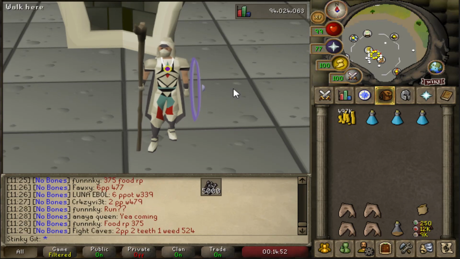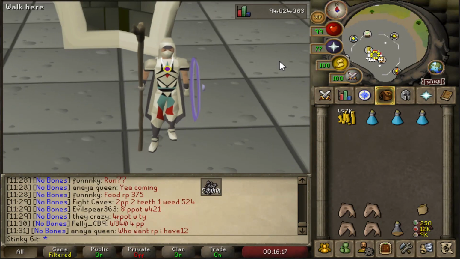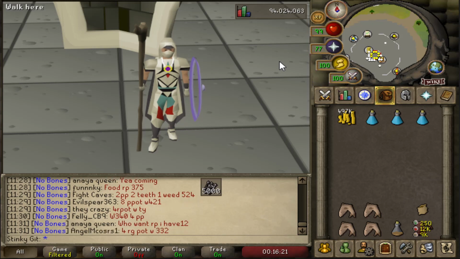In Port Sarim there's a cave at Mudskipper Point, and you head down there. There's these things called skeletal wyverns. They drop loads of noted items. You can camp there for days, weeks on end without leaving there, which is a perfect AFK solution to making a lot of money. Now you're probably thinking, Tom, you're a little bit late to the party, which yes I am in the grand scheme of things. Skeletal wyverns have been around for a long time. 72 Slayer, everyone's got it.